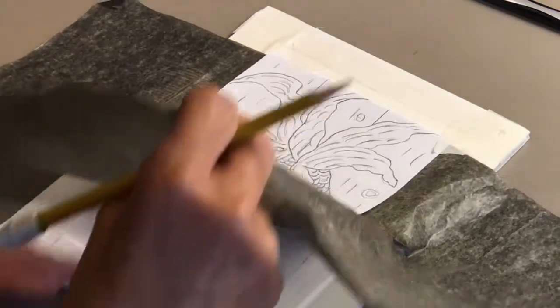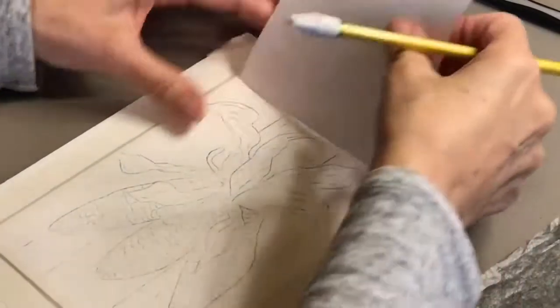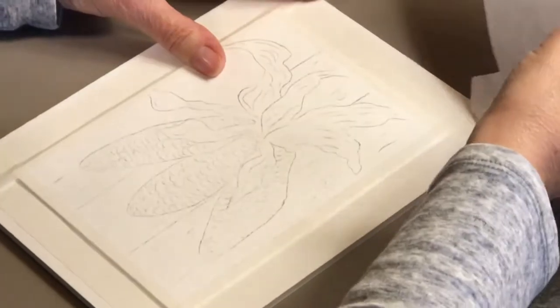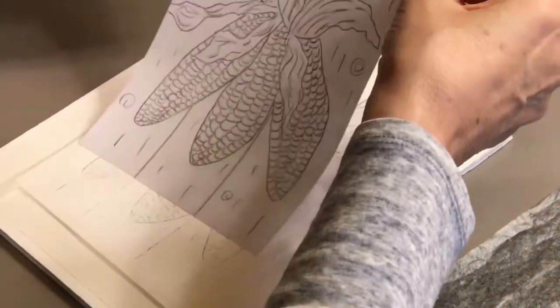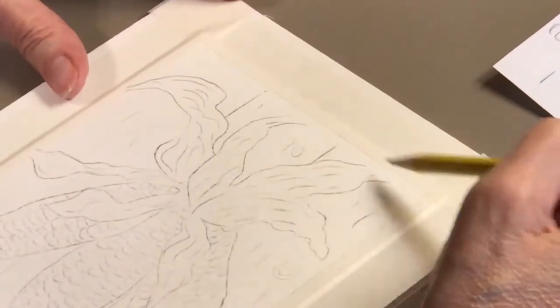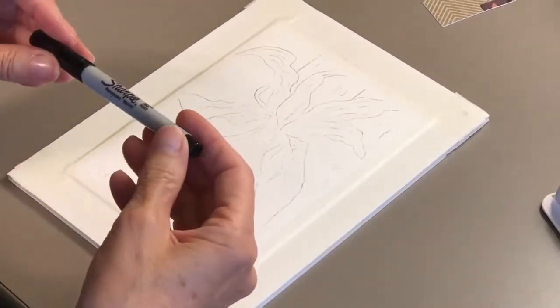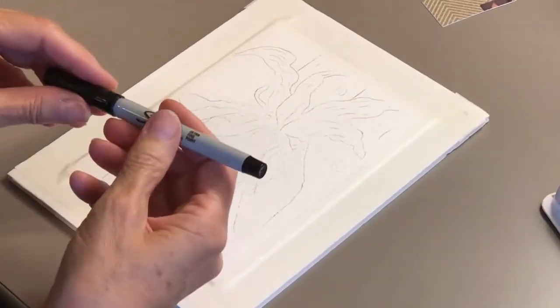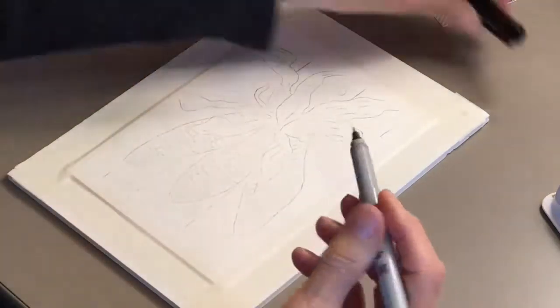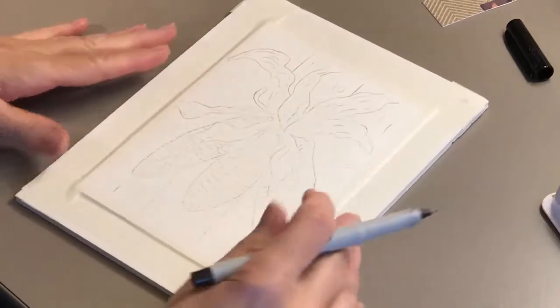Let's pick up our drawing and see — perfect! Now I'm going to take that off, take my drawing part off. See how I hold it with masking tape. Now we're going to be using our Sharpie — you can use a permanent marker, anything that will resist the water, like those micro pens. We're going to fill our corn husks in here.